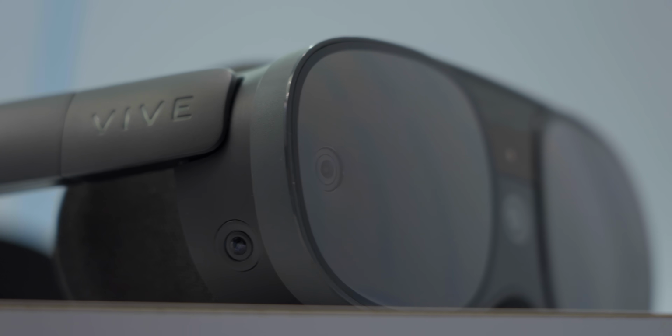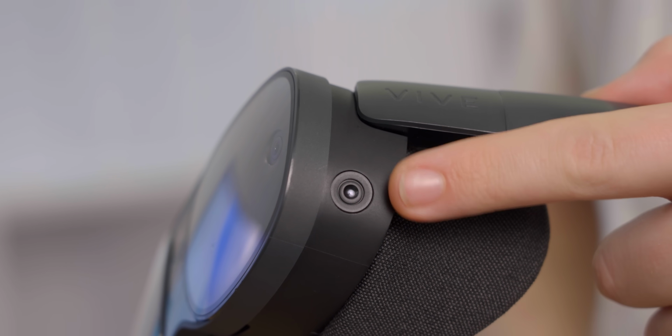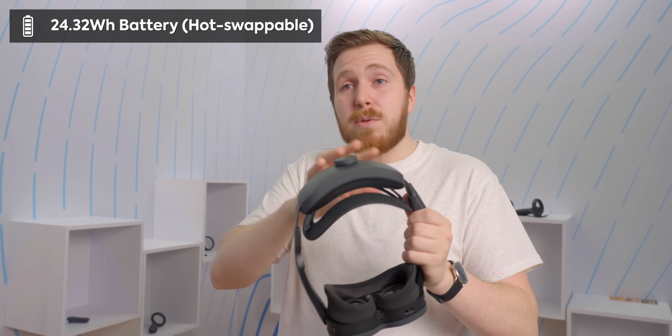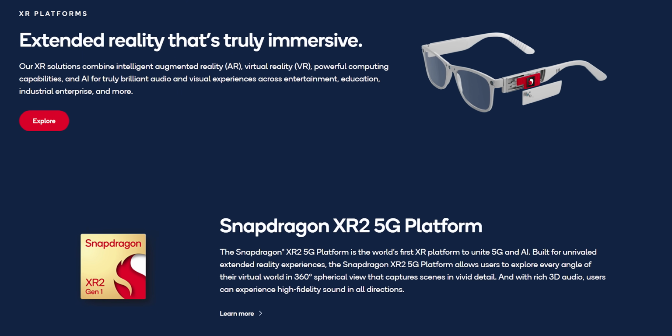What does that mean? It's standalone VR, which means it makes use of stuff like inside-out tracking using the 4 cameras on the front. That allows you to have complete mobility and enabling you to use this in any room that you want. And it might actually make sense for traveling because this comes with an incredible battery life. You can expect to use this for up to 2 hours at a time, which is impressive considering it's using Qualcomm's powerful new XR2 processor.